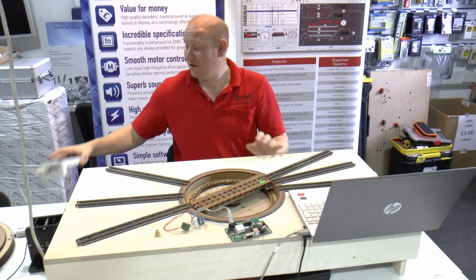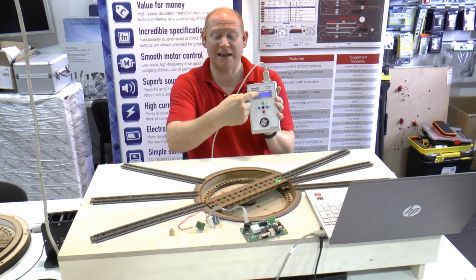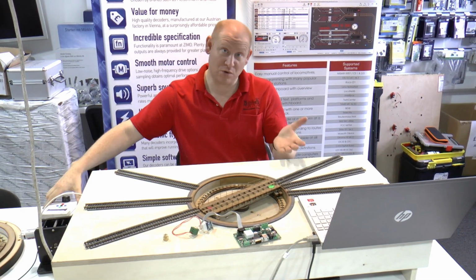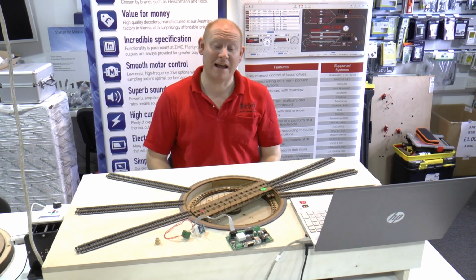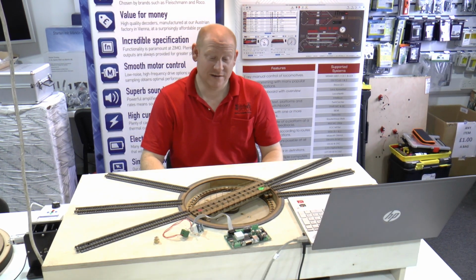You can have manual control, so there's a handset which you can dial in the exit address and drive to the exit in clockwise or anti-clockwise. It also has built in, so the polarity switches automatically when it goes through 180 degrees.